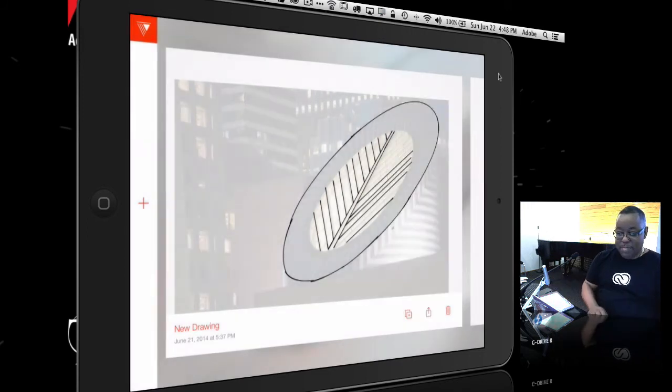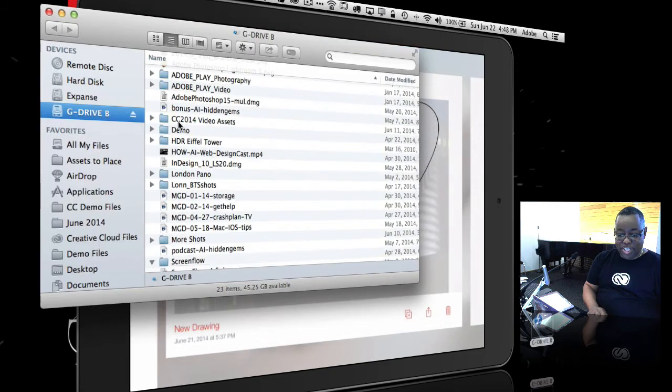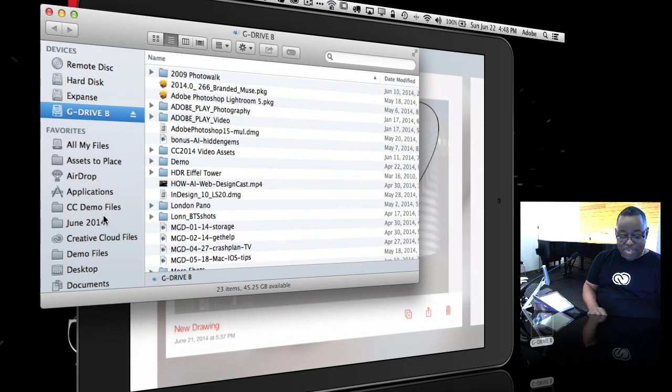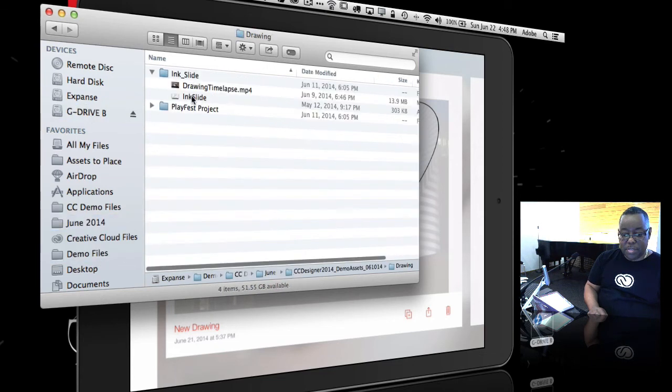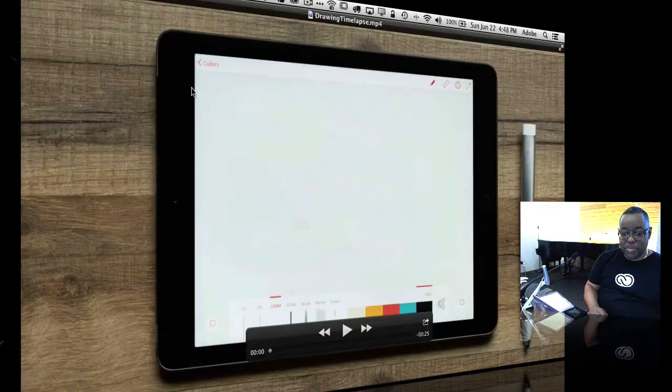Now, again, I'm not an artist, so I'm not going to even attempt to bore you with my non-sketching capabilities. So what I'd rather do is show you what someone can do with Sketch. Sketch is another free app, very similar to Line, but more for sketching. And let me show you what it does. It's just better to show you this way.